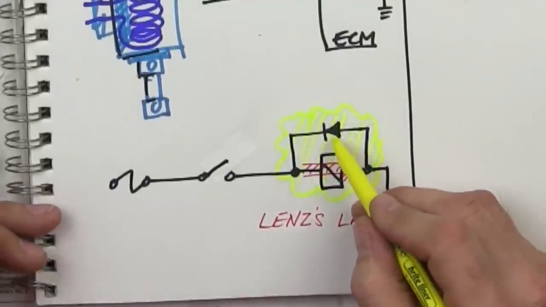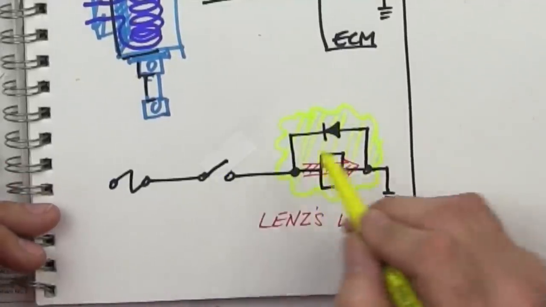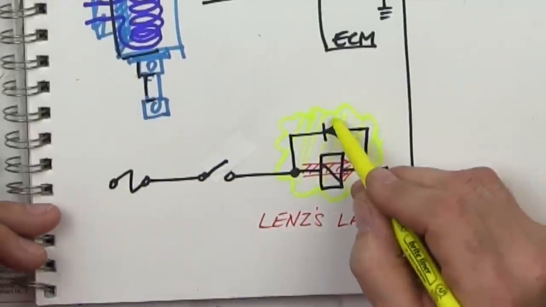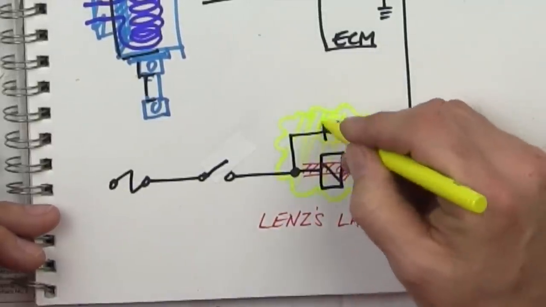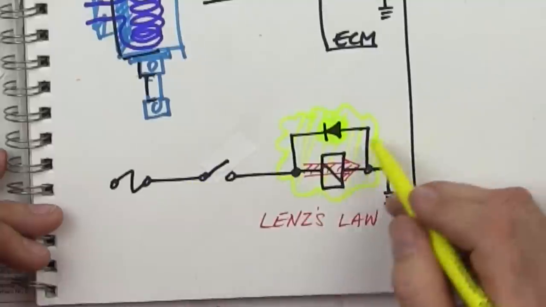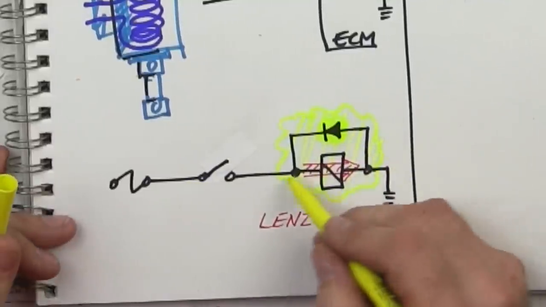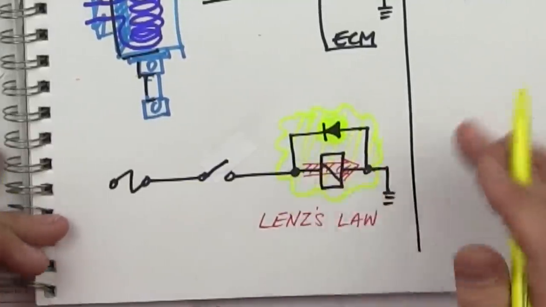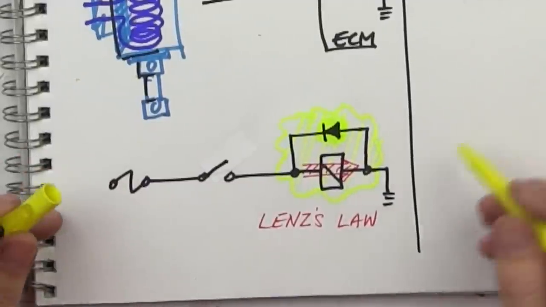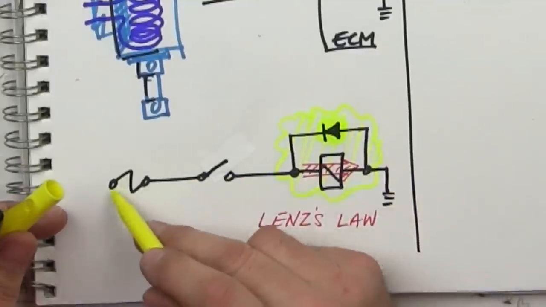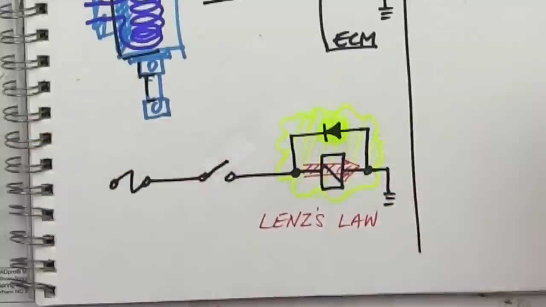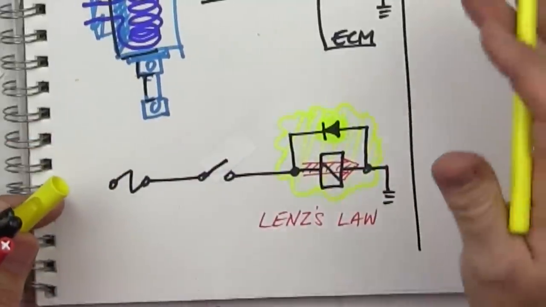Well, that's important because this diode could cause that switch to fail if this diode fails, or this diode could short, causing that fuse to blow, so it's important to know it's there. No question that it's important to know it's there. But when you're reading the schematic, you don't care. Don't go, oh, well, then current does this and current goes here. That's not how I teach you to read schematics. I don't care which way current flows. We're drawing a straight line, and the diode's either going to point towards positive or towards negative. And you'll see when I do the second half, that's what's going on.